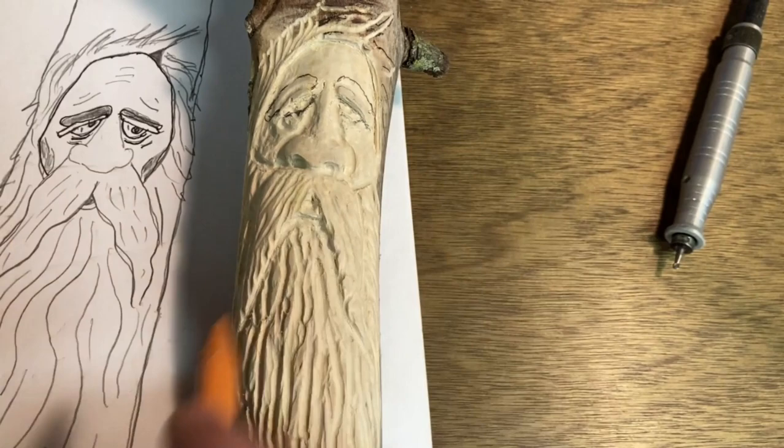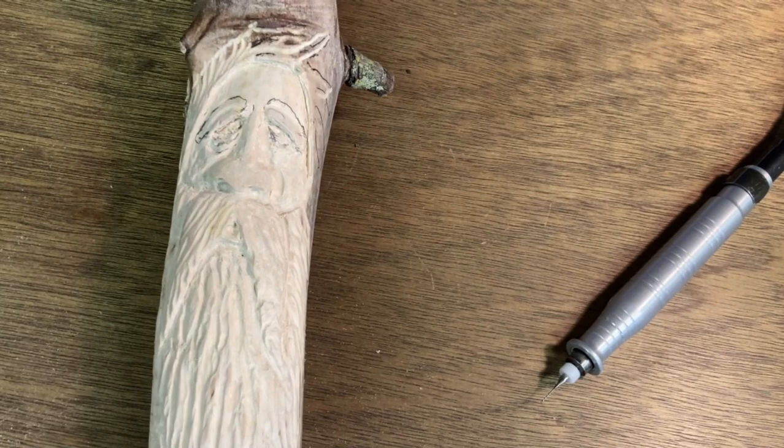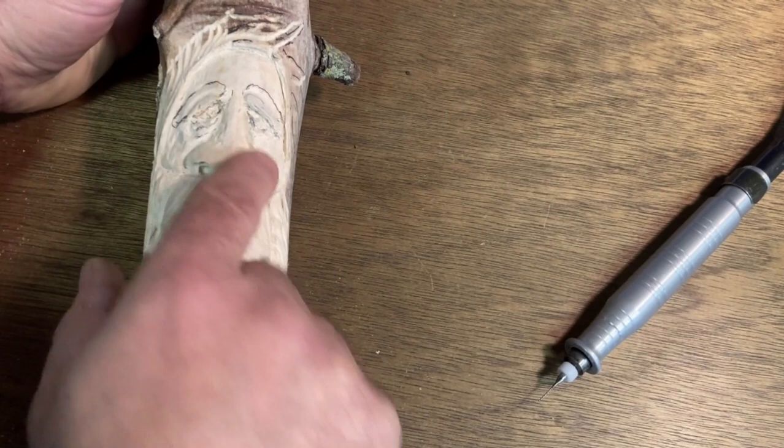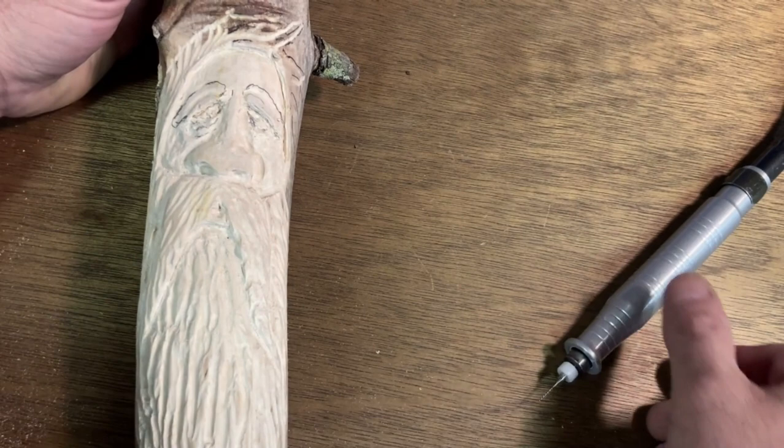Okay. I really like to give everybody a nugget with each video, at least one that you can take back and it'll improve your carving. And this right here is going to be the main nugget, hopefully, in this video. There'll be more than one, but you know them little tight spots when you're trying to get into certain carvings and your knife just can't get in or you just can't find the bit that'll do the job.